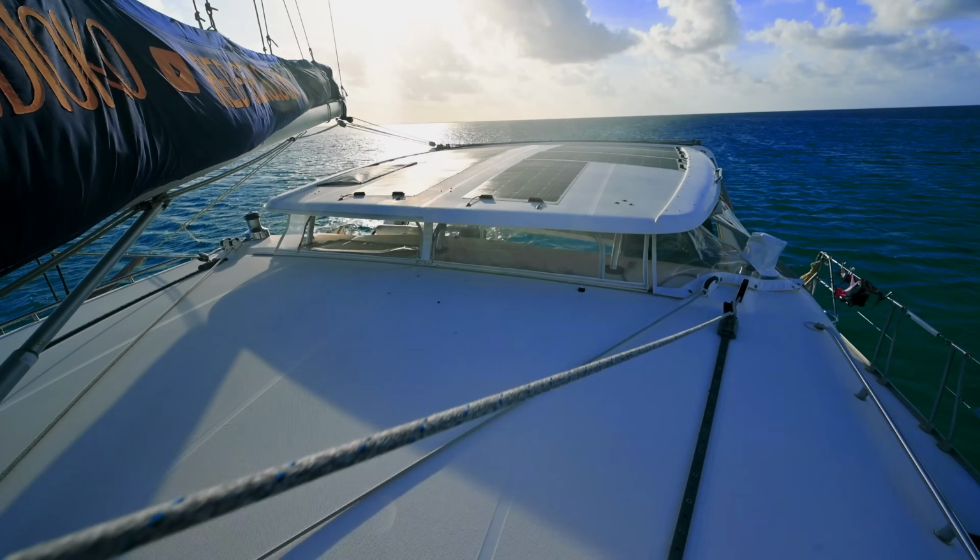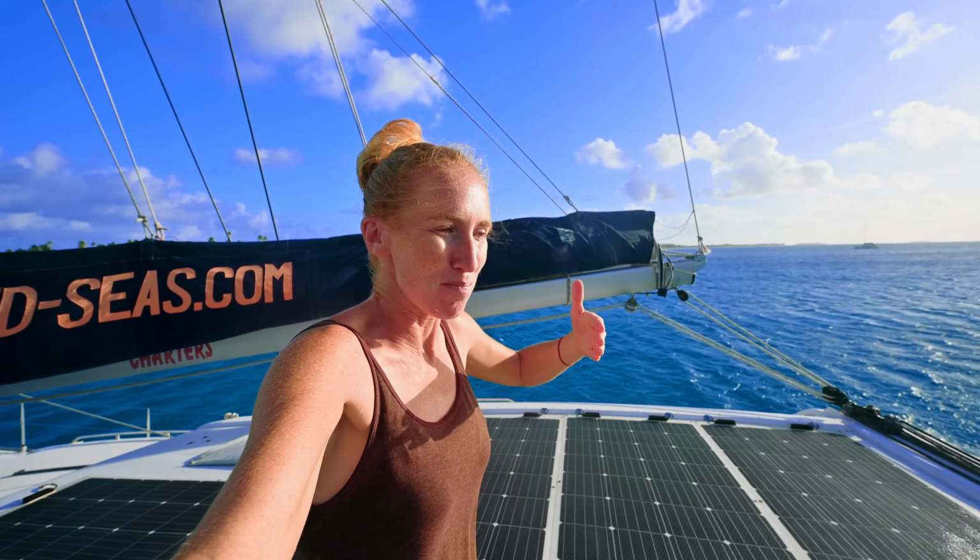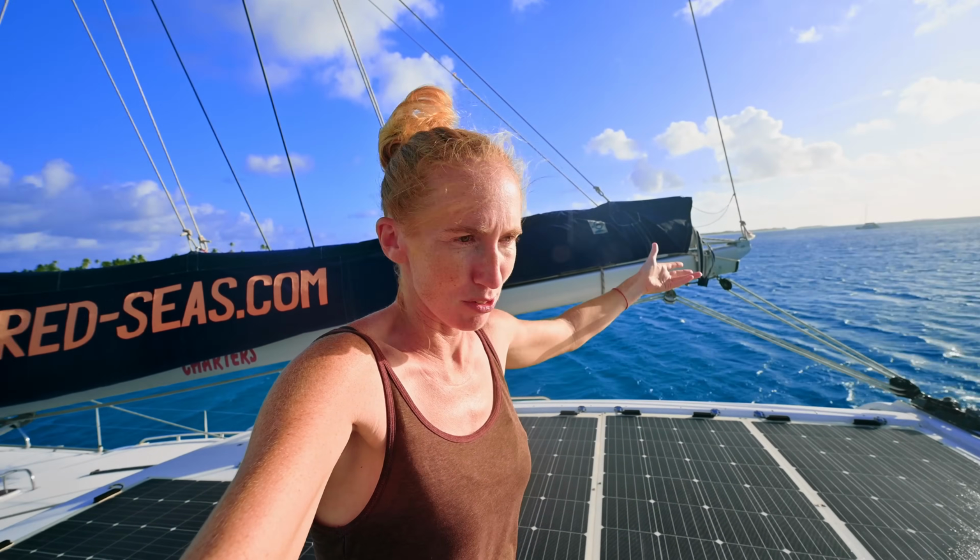All right, first thing that broke was our outhaul. It chafed through on our way here. We didn't actually notice until we arrived. So the back of the sail wasn't being pulled away from the mast, but thankfully it chafed through quite near the end. So we can just pull a little bit more through and retie it off. We'll maybe have to look at why it chafed and sort the problem there as well.